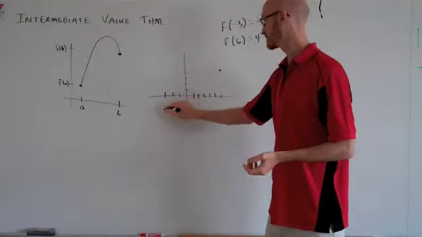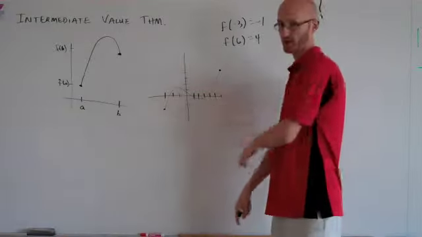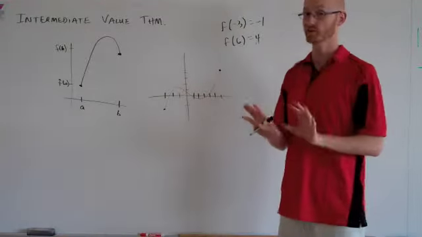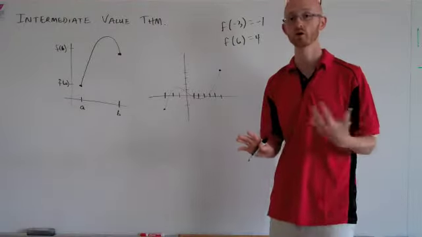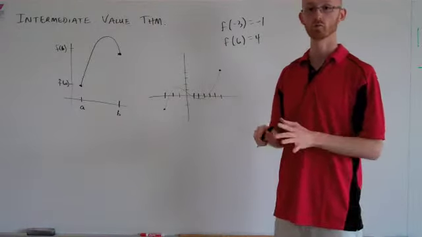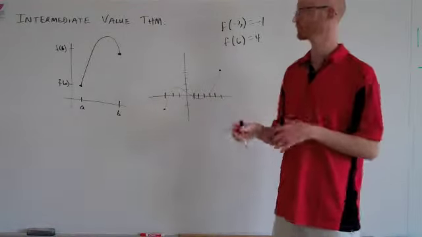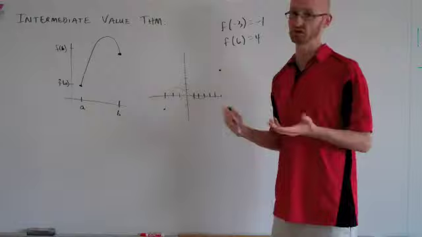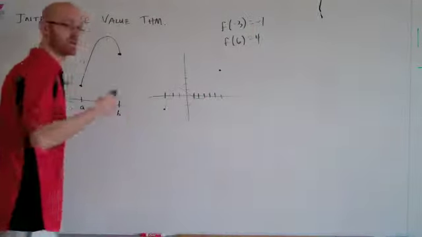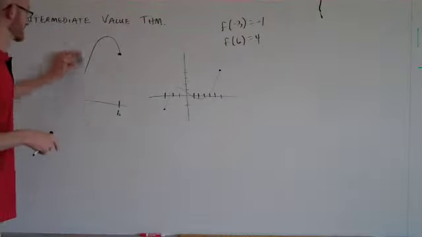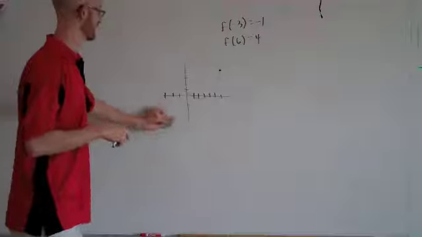Right? So no matter how I draw this, I'm guaranteed that I get at least one root or x-intercept. Now, it doesn't tell you that there's only one. One of the practice problems that I'm assigning you will ask you to do that. Prove for a certain function that there is one and only one root between two certain values. So you can get into that, but anyway, that's the statement of the intermediate value theorem. Just think it guarantees the existence of intermediate values.